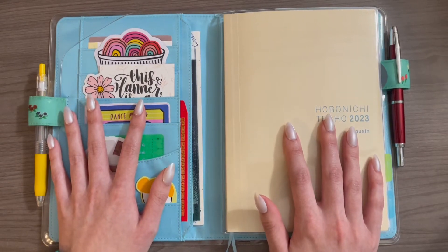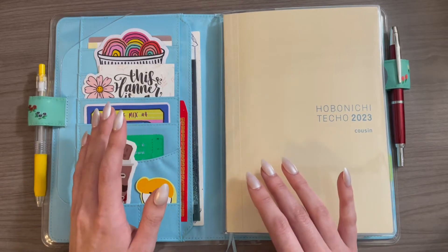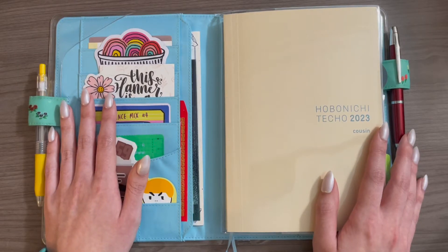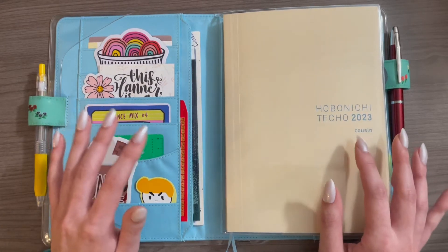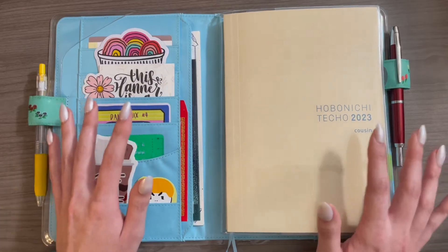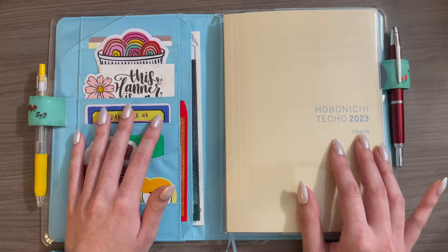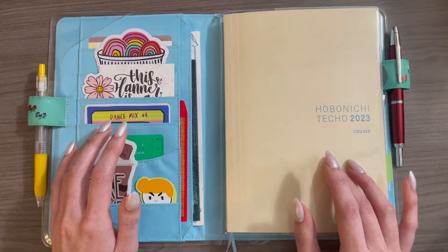Another reason I really like having a day per page is that every day is a fresh start. In a weekly spread you might want everything to look cohesive, but on a daily spread you're free to do whatever you want. You can keep a theme going if you want, but you don't have to. If you don't like the way something is turning out, or if you're writing about a not-so-great day, you don't have to look at it all week — you can just turn the page and move on. That's something I think is really freeing when journaling, because you're not going to love every spread or every day's events. The ability to quickly flip the page is very helpful both for my mental health and to keep going in a planner.